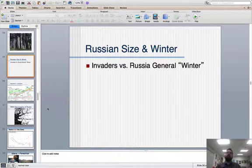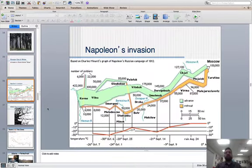All right, now looking at Russia, looking at their size and also winter and how this has helped them or hurt them. So first off, the way it's helped them is looking at two different people who tried to invade Russia. First one's Napoleon. Now in this, you can see Napoleon leaving Paris with 422,000 people marching to Moscow. Now you notice these numbers get quite a bit smaller by the time he gets to Moscow. He has 100,000 when he gets there. Most of these people died from starvation and dehydration and stuff like that, but mainly starvation.